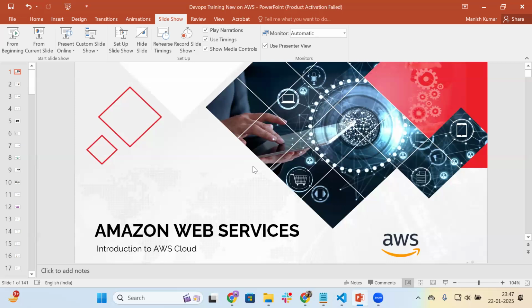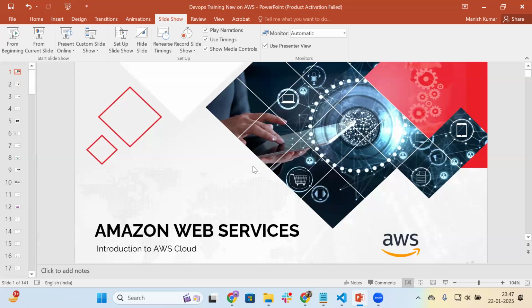We have also covered the concept of the state file in Terraform, and what will happen if your state file is accidentally deleted. So all these major concepts, which are part of AWS cloud and Terraform, we have covered. We have also covered DevOps interview questions: AWS Cloud, Kubernetes, Docker, Linux, and CI/CD interview questions. So these are all the technical topics we have covered till now.